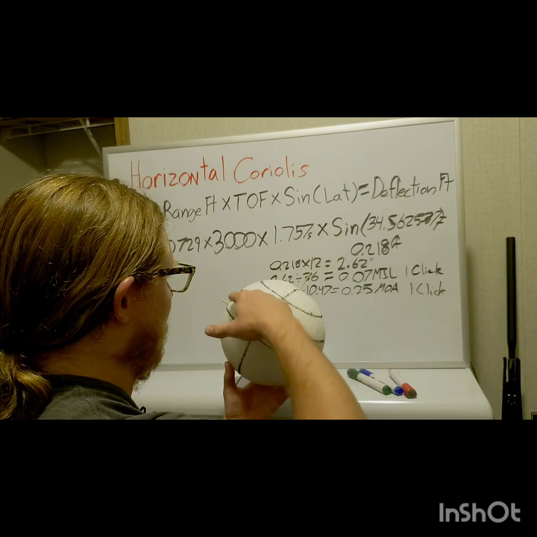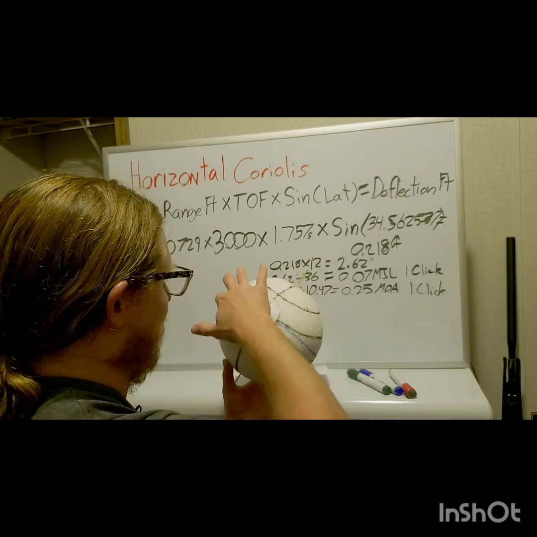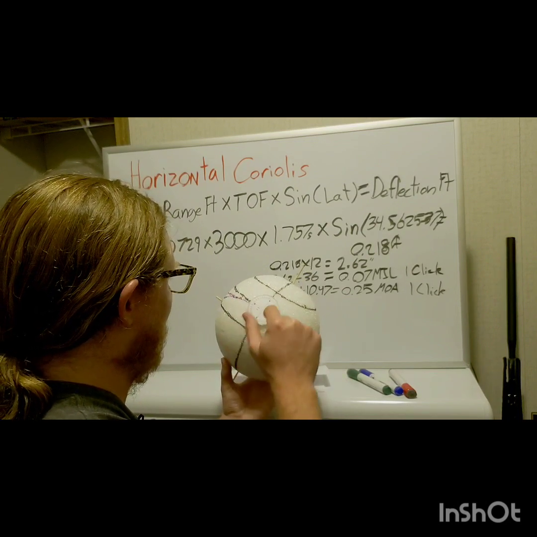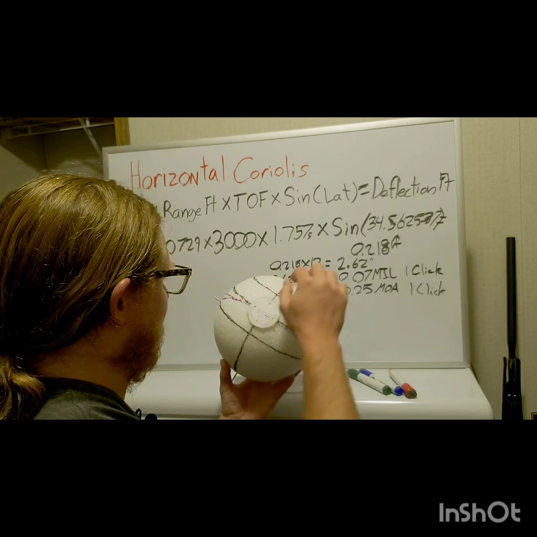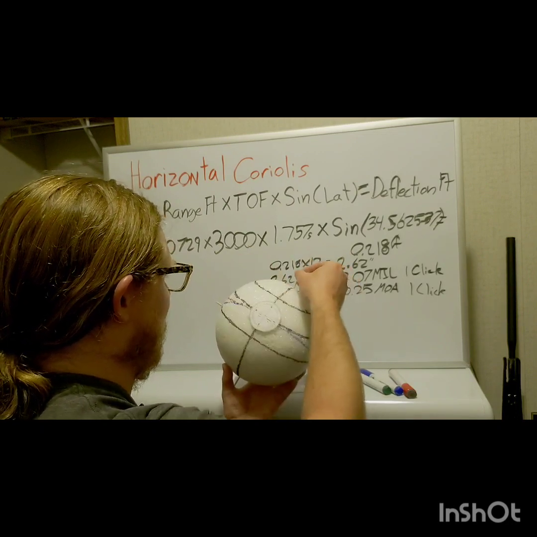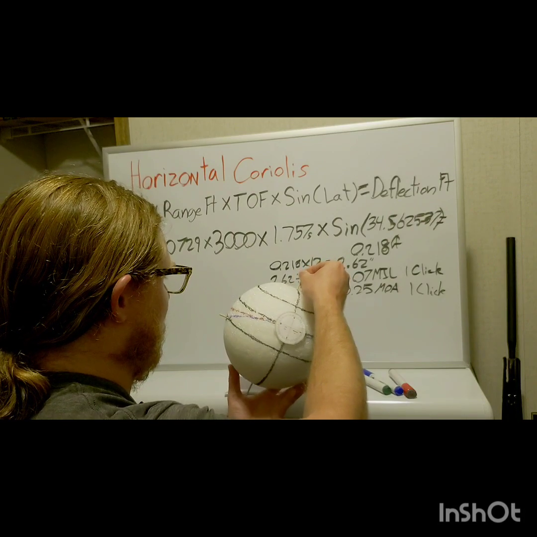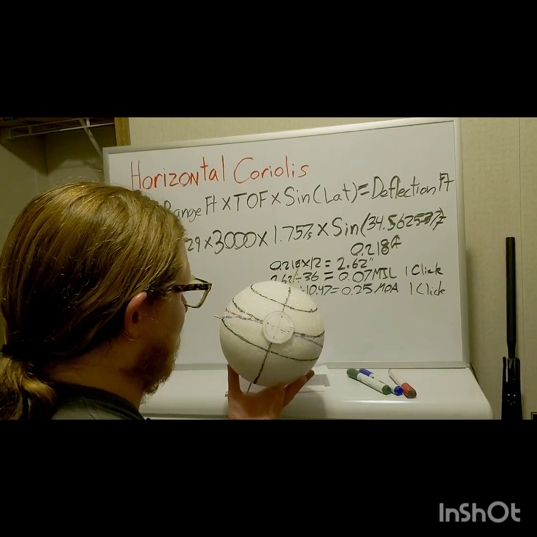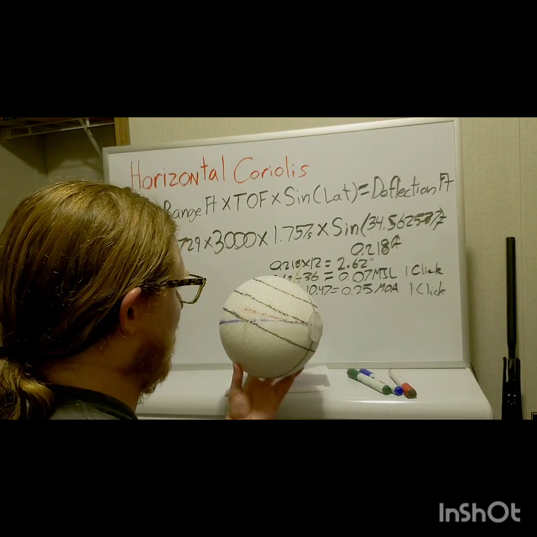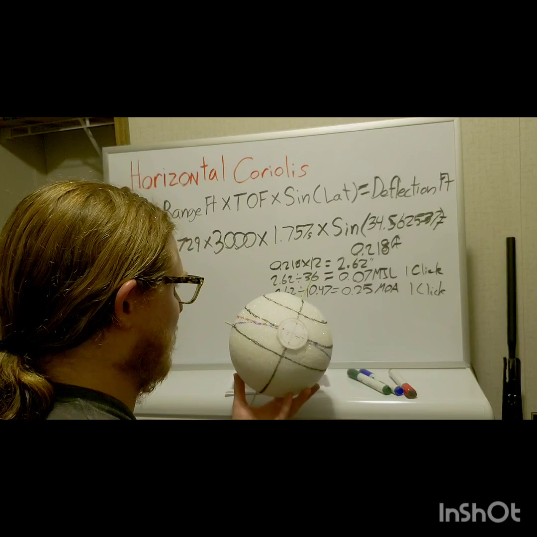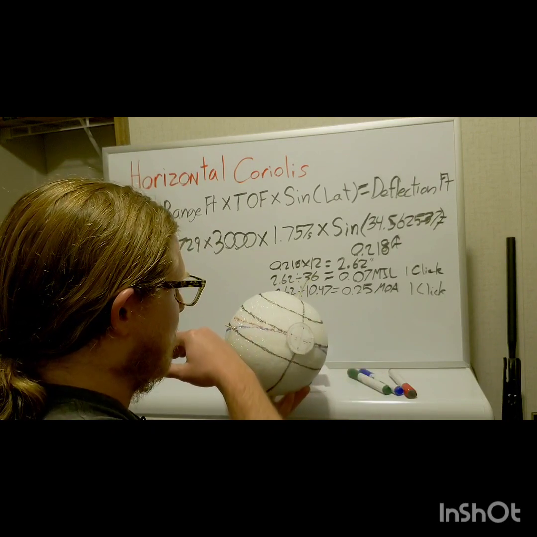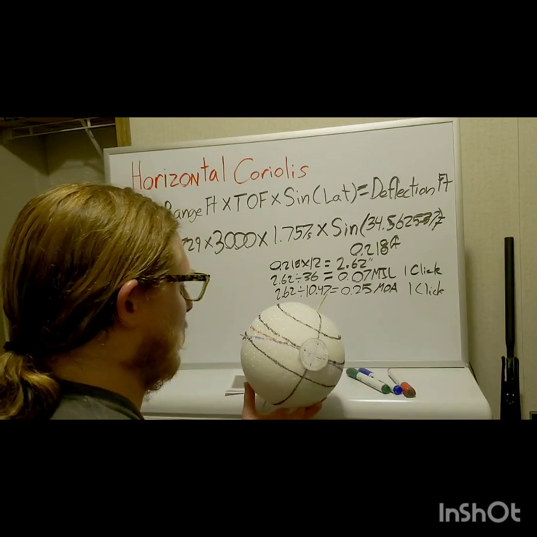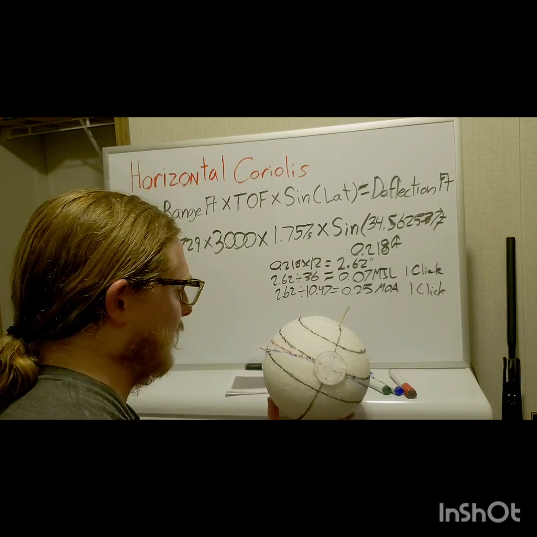And so as the bullet is going that direction, what is happening? Your target is still moving on this longitudinal line, okay? So your bullet, even though you're shooting that direction, is going to appear to veer to the right. And that's horizontal Coriolis. That's that apparent force, even though you're actually shooting straight. Hopefully that makes sense. The bullet's not actually turning to the right.